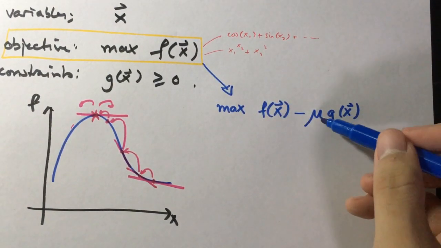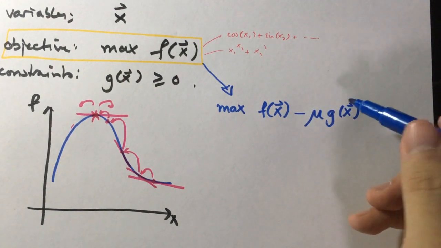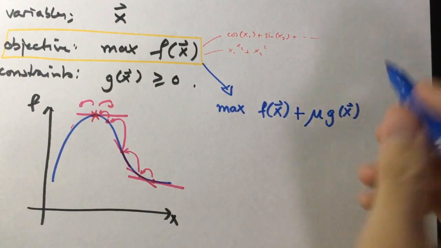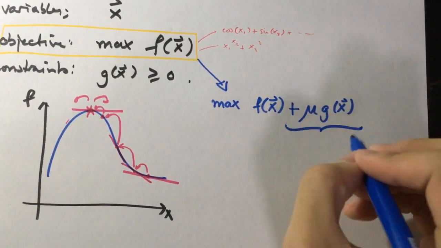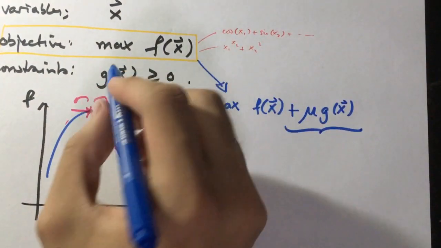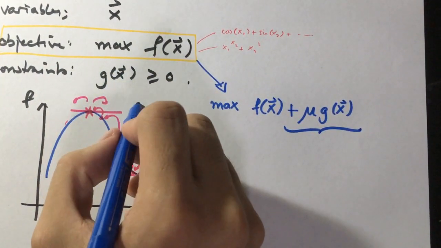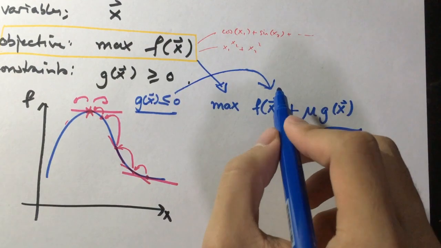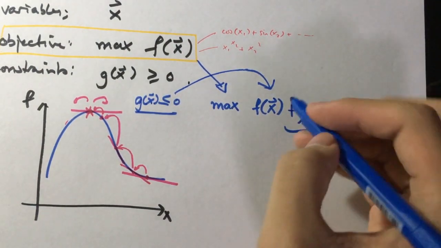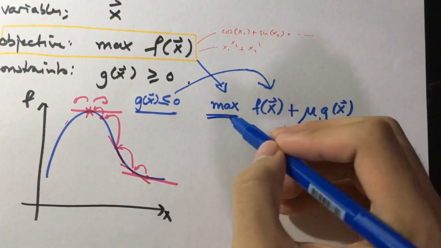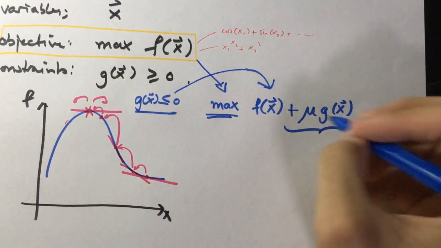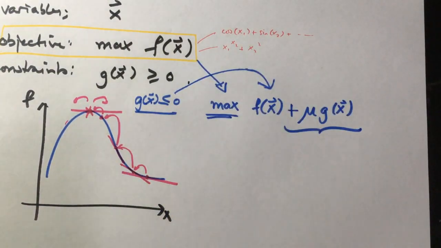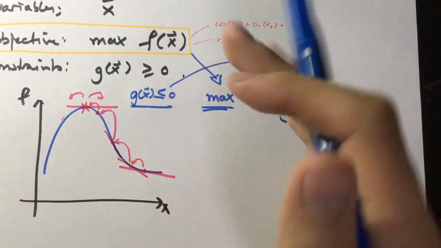So you want to subtract this. Actually, I think it is more like plus that. But the idea is you add in a constraint term at the back, so that if the constraint is not satisfied, it penalizes your objective function. And when it penalizes your objective function, it doesn't maximize it anymore; it sort of minimizes it. Maybe you can add a log function or an exponential function to make sure that the penalized function decreases a lot faster. I won't really get into that. You can look that up.